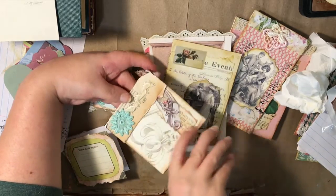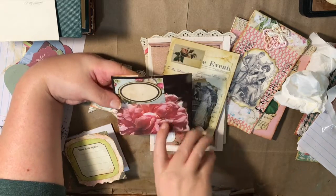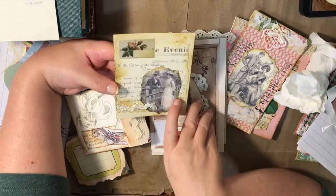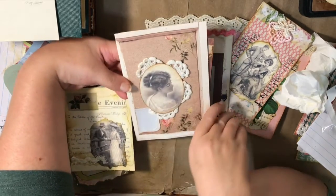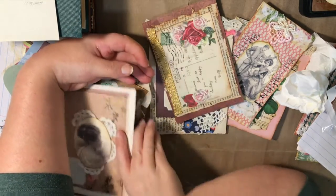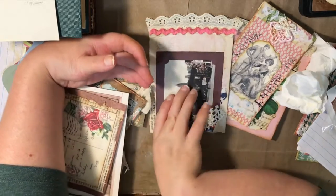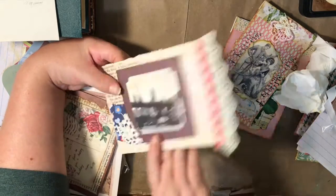I made this little flippy outy book thing. And then on this side, it's got a rose and a little label. And then this is a journaling card, which I've collaged on the back. This was a journaling card I made. And then that would have to get inked if that's going to get used. And then this was supposed to be a pocket, but it also could be a journaling card. So that would have to get inked. And then this was definitely a journaling card, which I've collaged on the back.